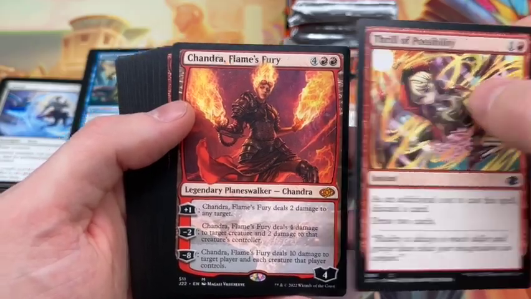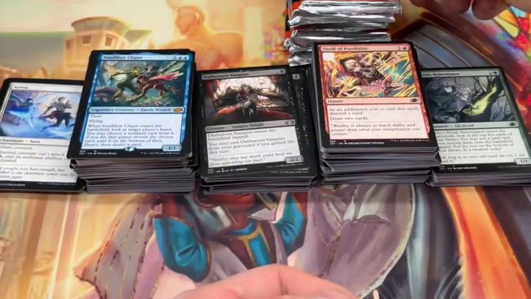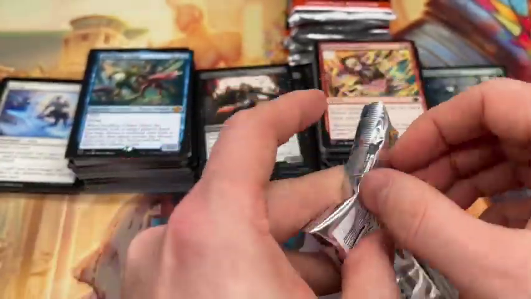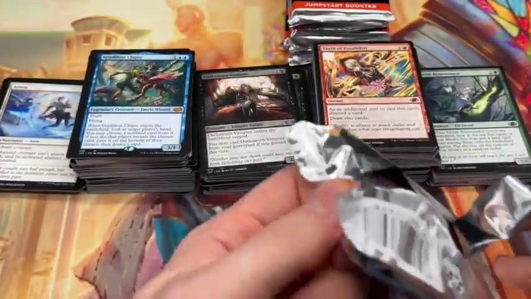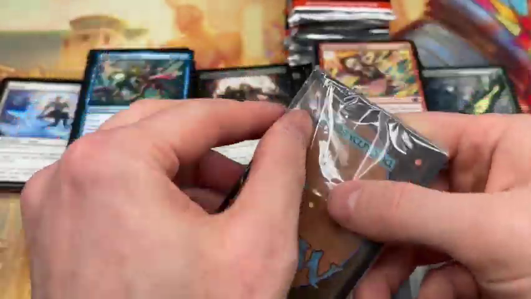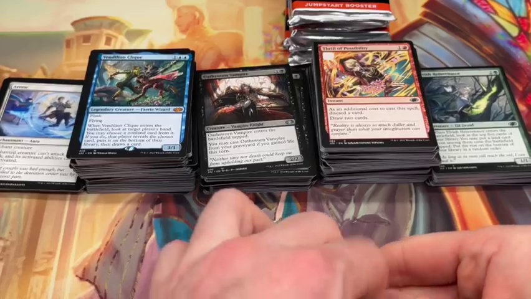And I don't remember what set that Chandra's from, but alright, blue and red are neck and neck here for the most. Definitely getting those mythic planeswalkers in this box.